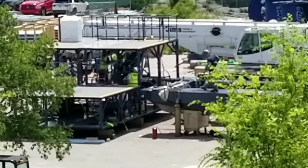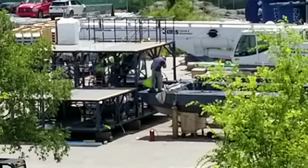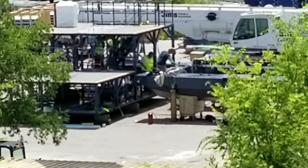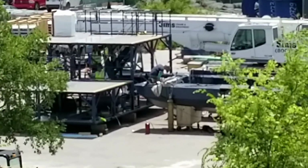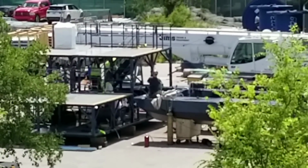We'll keep coming here each day. It doesn't look like they'll probably move this over today, but we'll keep an eye on it. And once they move it over and they get this whole barge together, it's going to be really cool. And finally, once they get it out into the water, we'll definitely be there to watch them do some of the practice water rescues. All right, guys, stay tuned.